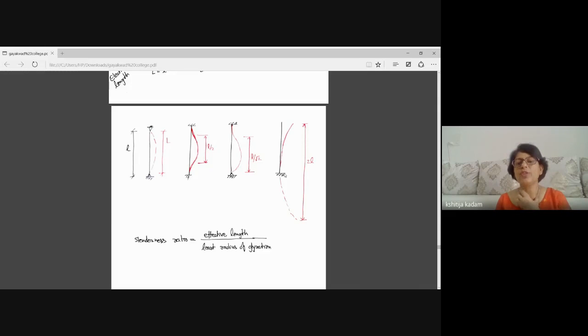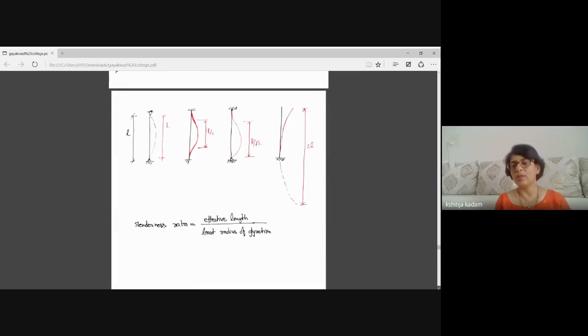And the last case, when one end is free and the other end is fixed, the column will deflect like a vertical cantilever. If I compare the top end, at the bottom in the same vertical line, I have to imagine another imaginary point. So I have shown it dotted, and the total length is 2l. So for different support conditions of a column, the effective length is different, and calculation of effective length is not at all difficult. You can visualize and you can write.